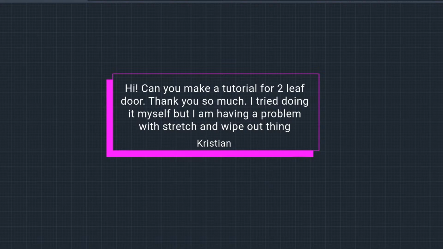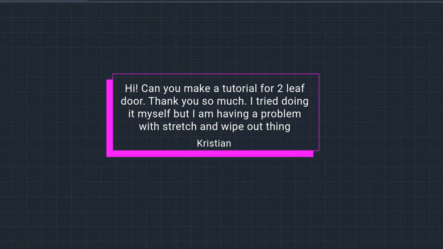From this point, I'm gonna stretch it about 6 inches, and then of course I'll have to mirror it and do it this way. But you can see that even if I do that, I'll have to resize my door swing for this new size door. So again, you can see all of the trouble that you might face trying to change the width of this 2-leaf door.